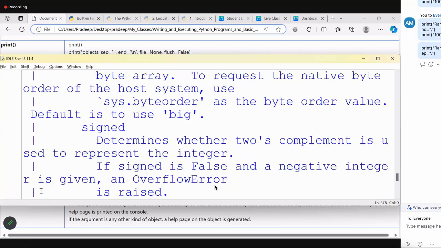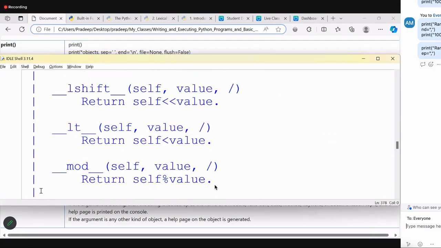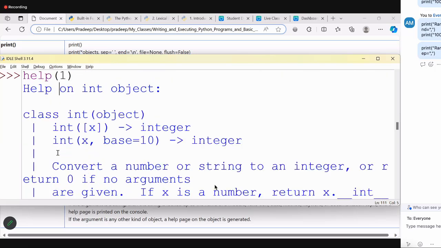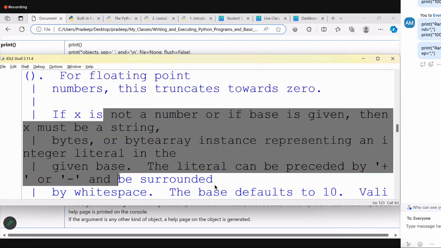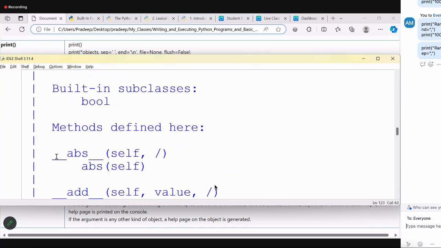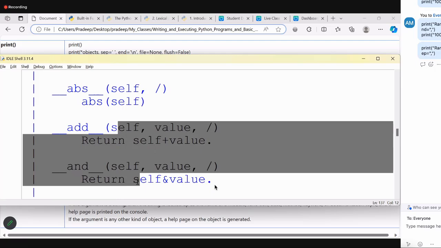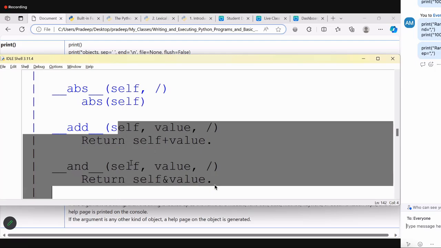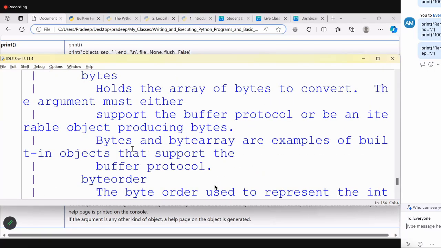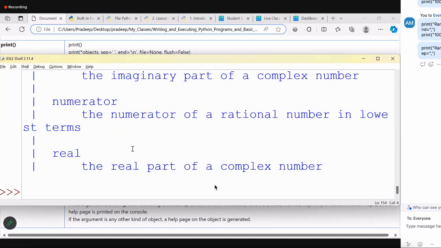In fact, if you just observe this one, I gave just help of 1. Now, 1 is an integer object. It will give all the details related to the integer object, 307 lines totally. The individual things like add and those things, it will give a minor description of all of them onto the screen. It will help on anything whichever Python recognizes, whether it is data or a function name, anything.